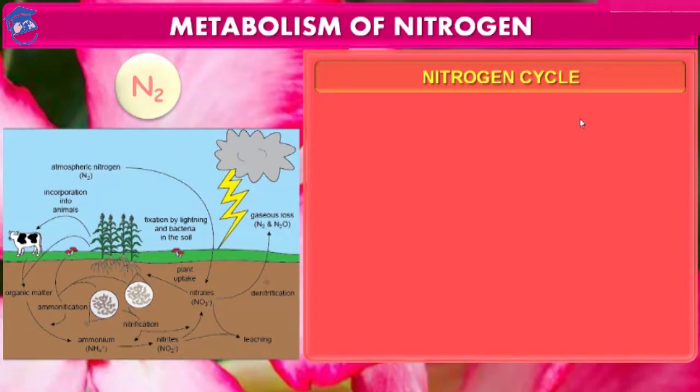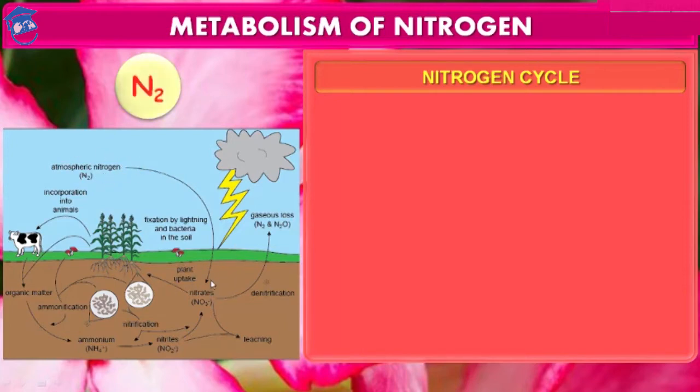Okay, that is NH3. So the conversion of this atmospheric nitrogen to a usable form, that is ammonia, is known as nitrogen fixation. Okay, and nitrogen fixation can be defined as the process of creating ammonia from atmospheric nitrogen. Without this process, students, most plants and animals would not have the nitrogen needed to live.